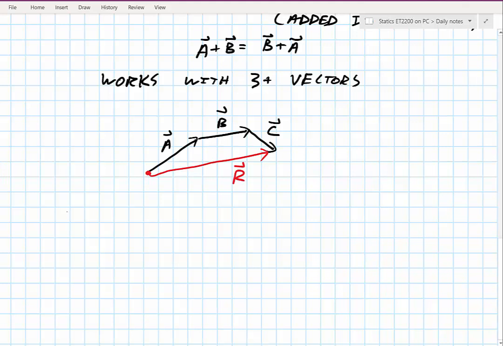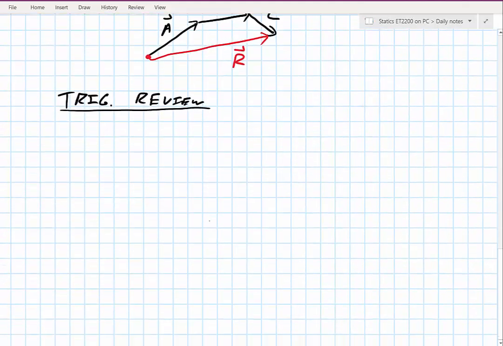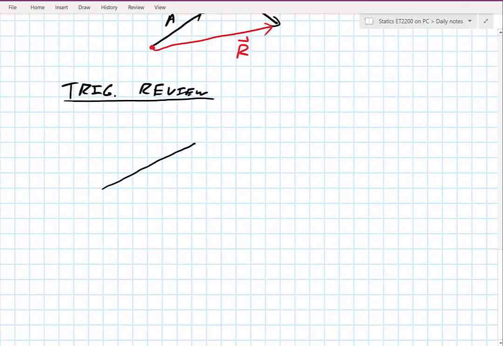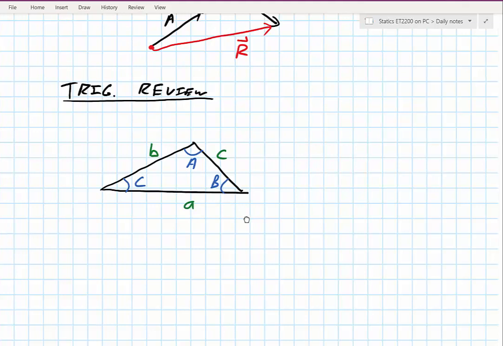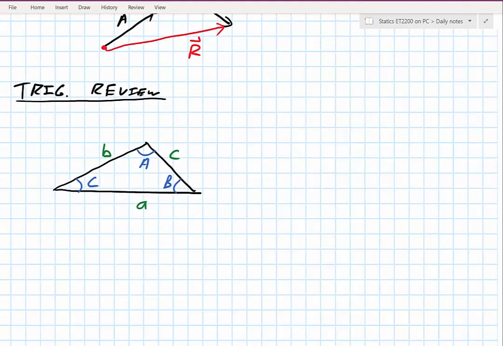It also helps. Now let's go ahead and look at a couple little trigonometry functions that you'll need to know in order to solve these problems. So as a short little trig review, brush up on that trig. Most people forget these. If I have my standard triangle, and what I'm labeling are each one of my sides as lowercase a, b, and c, and my angles opposite the a would be a capital A, opposite the b is a capital B, and opposite the c is a capital C, so I can tell the difference between sides and angles. I have two different laws that I need to be familiar with.